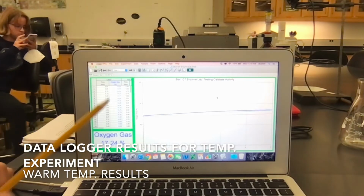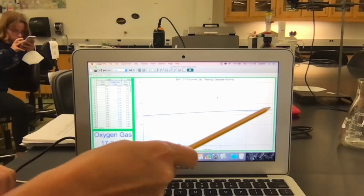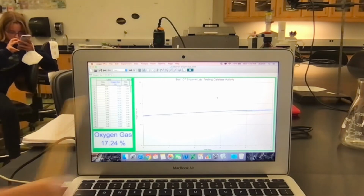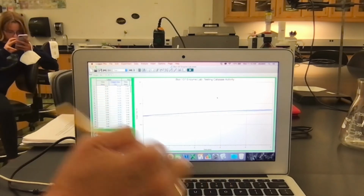Okay, now you can see this blue line. That was the warm bath, which was 45 degrees, now it's about 40 degrees. So you almost see it went up. It went up a lot higher than room temperature, definitely higher than the cold one.